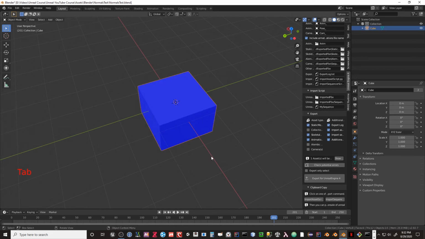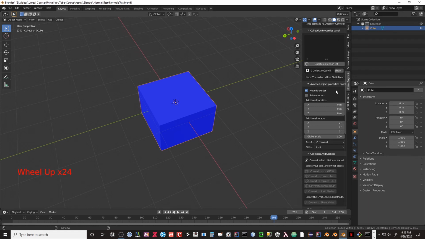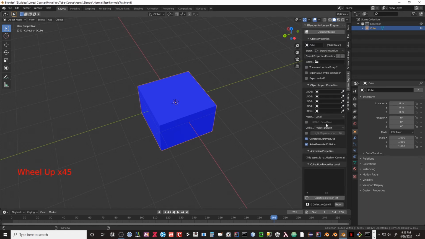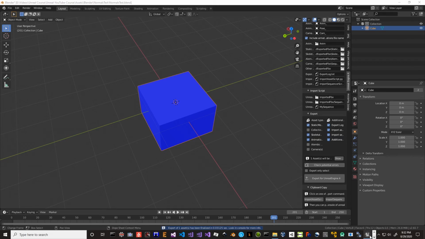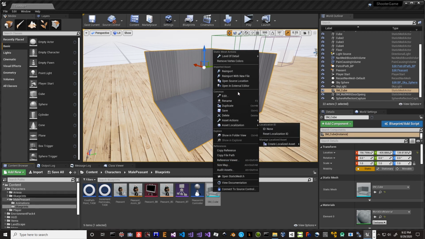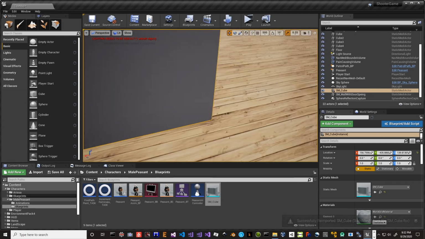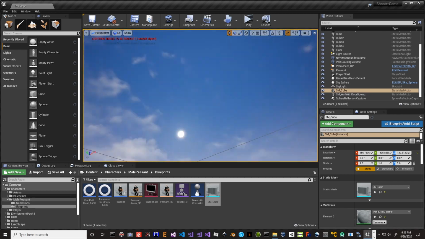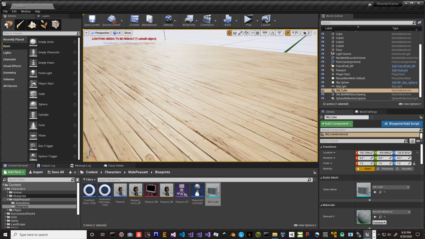We can now tab out of edit mode, go back up to here, double check this and make sure that we are set to export recursive. We are. I've noticed it sometimes flips, so I always check that when I'm editing and moving around. So we'll just export to Unreal Engine, and now we'll switch back here to Unreal Engine. And all I'm going to do is right click on this and go up here to re-import. It already knows where the file is, and now you can see the object is solid on the outside, and if we go to the inside, it's invisible. Our normals are facing the correct way. We can even see the shadow of that box down at the bottom here from the lighting.